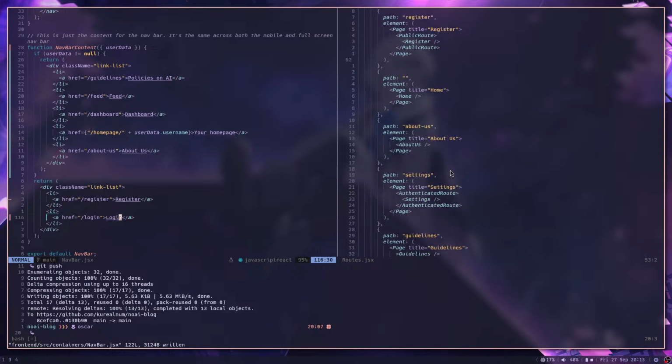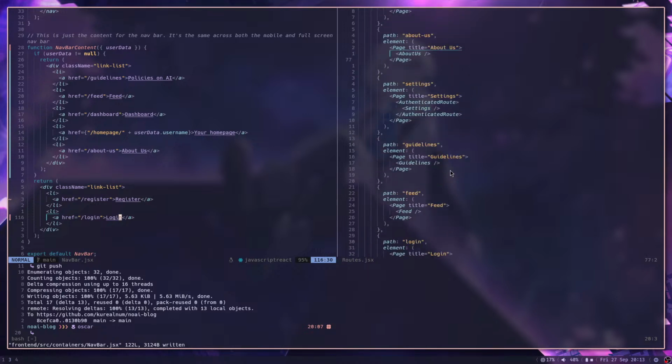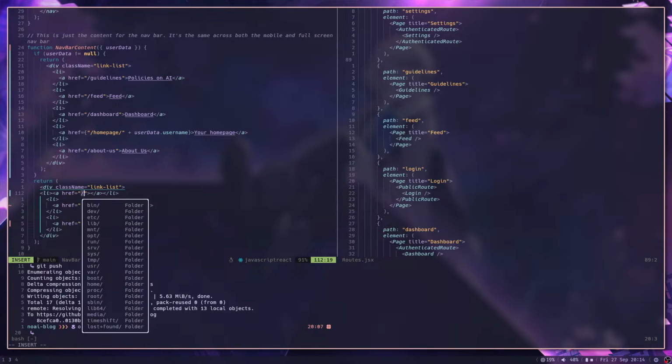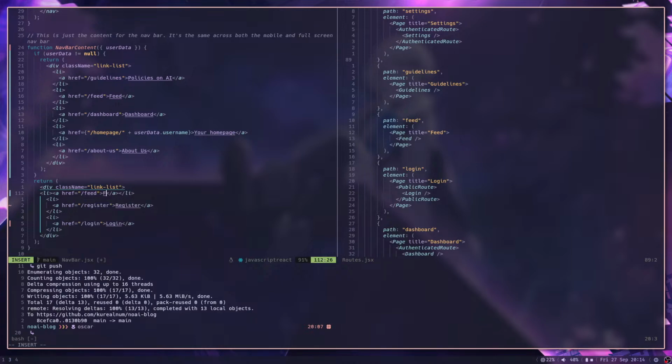I guess the feed, maybe. Part of me wants to add policies on AI just to make it very clear that this site does not allow AI, but I'm not going to do that actually. I think the name, no AI blog or something along those lines, is kind of rough. But I think that name will push away anyone that is really wild about using AI.